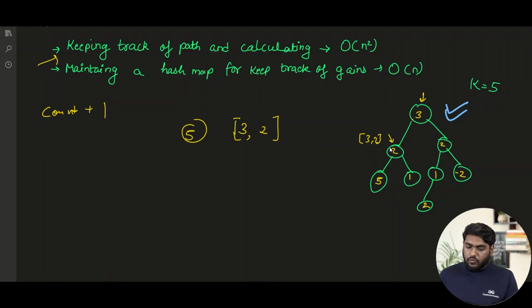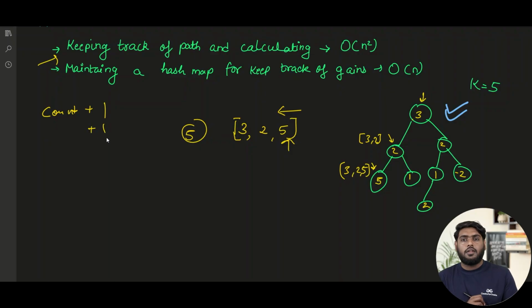We will go to this 5 following the regular pre-order. Then once we are here at 5, the path that we are storing will be looking something like this, right? Here. This is the path. Now what do we have to do here? We have to start calculating the summation again from the end till the top. We'll add 5 and check whether it is equal to the target. The moment we find 5 equals 5, we are going to increase the counter again, right?